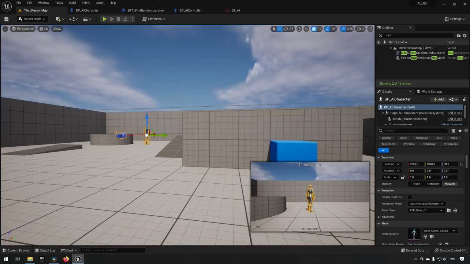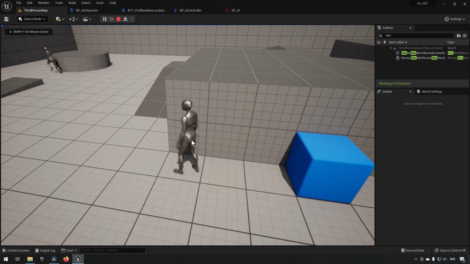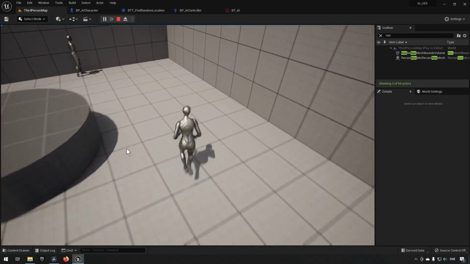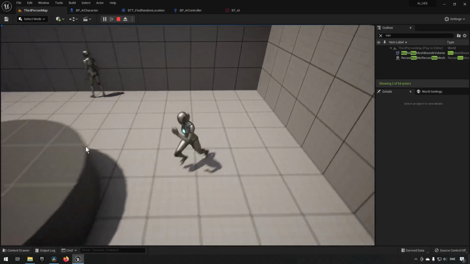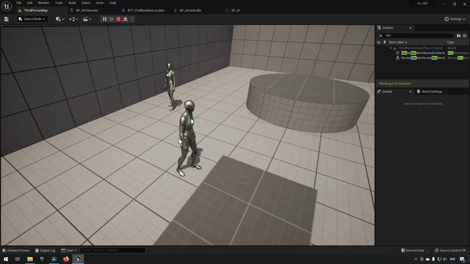Next example, I've broken the code again. I'm very good at breaking stuff. We press play, we see what happens. We can see that the character is roaming over there. Everything seems fine so far. We run into its field of vision. It does not seem to be happening. Nothing seems to be happening.